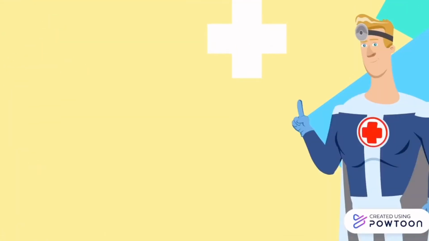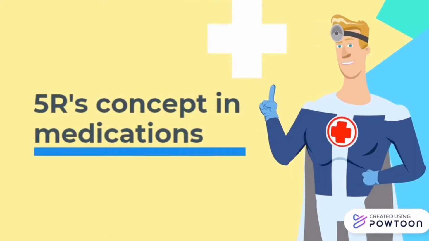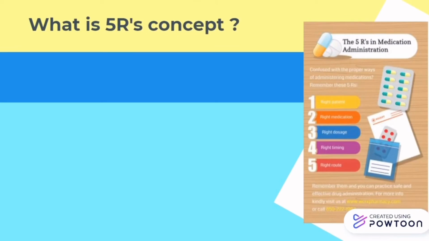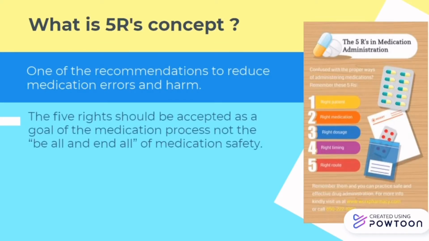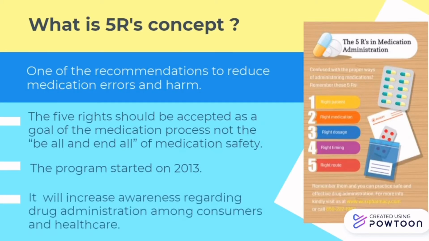Now, let's move to the 5Rs concept in medications. Someone may ask, what is the 5Rs concept? As pharmacists, we should know that the 5Rs concept is one of the recommendations to reduce medication errors and harm. The 5 rights should be accepted as a goal of the medication process, not the be-all and end-all of medication safety. This program was started in 2013 and it helped to increase awareness regarding drug administration among consumers and healthcare.